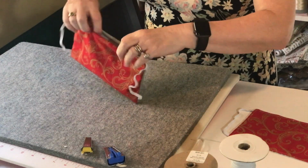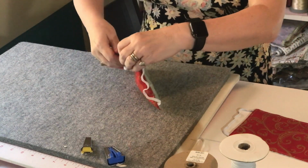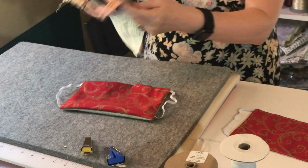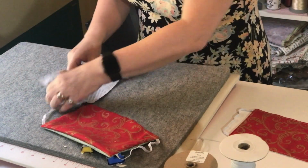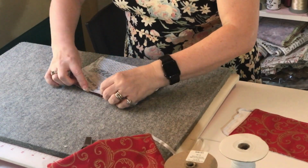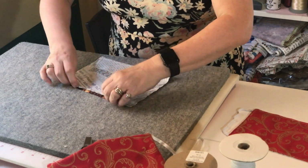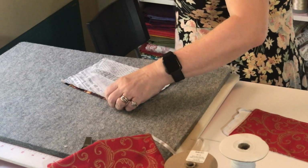And now we're ready to press it. So you turn your seams in like this. Some people will press those seams before they've turned it. So let's say this is still inside out, this one that I've done. Some people, I've done it on occasion, it's actually not a bad idea. They will press back the 1/4 inch seam before they turn it. So let's try that and see what it does.